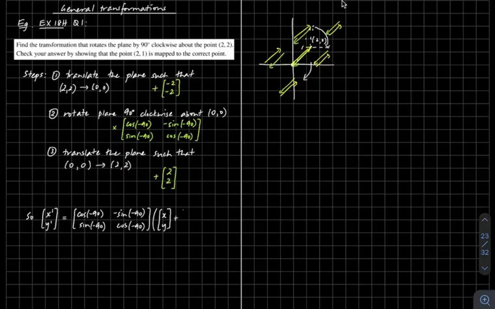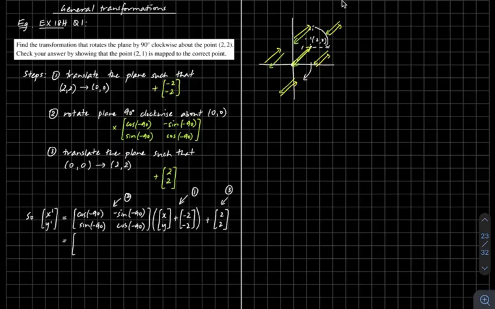I'm starting by doing the shift. Okay, so that's represented by the bit in brackets. So here's the bit that I'll do first. Then I'll do the rotation. And after I've done that, then I'll need to finish up by doing the translation back to where we started. So this is going to happen first. That's going to be step 2, and then this is going to be step 3. And the way that I've written those matrices, it should happen in that order, shouldn't it? So the brackets occurs first.